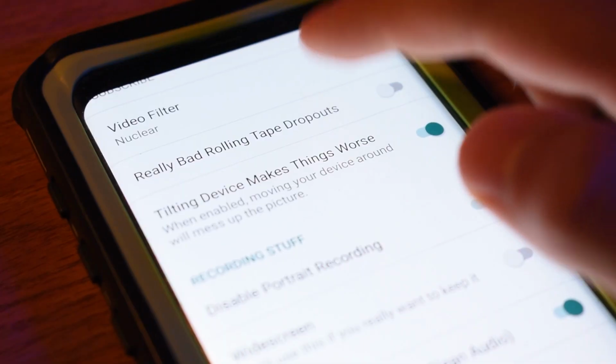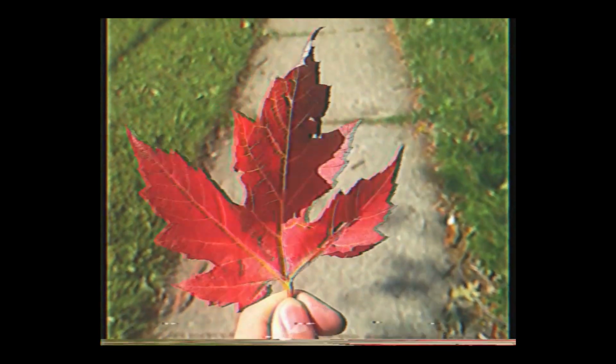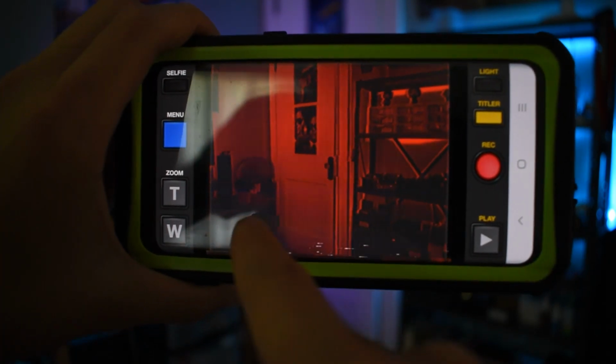There are also a bunch of filters that you can use to spice things up. My personal favorite filter is this one. It's called Nuclear, and it pretty much just punches up the saturation a bit. Here are some quick shots taken using the other filters. There's a variety of them, including a black and white option if you want to go really old. You can access these filters in the menu, or you can just swipe left or right to cycle through them.